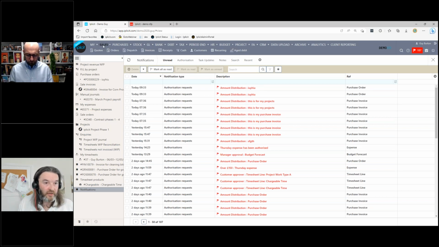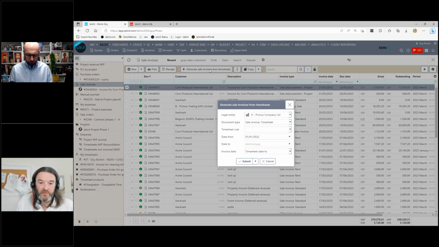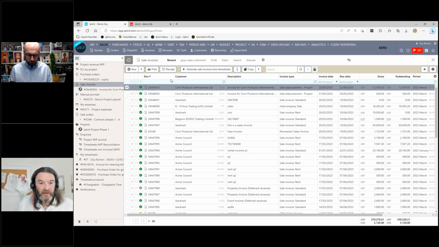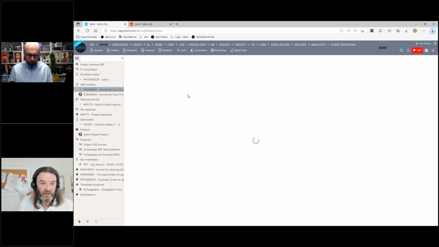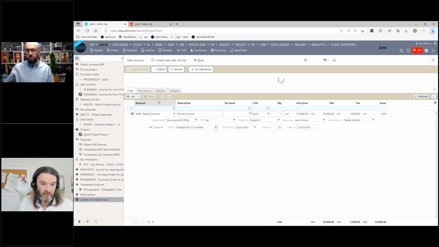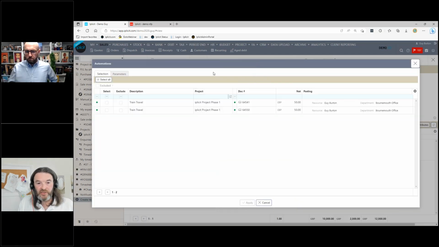The other thing I can do, talking of timesheets, I can do timesheet billing as well. I want iplicit to go and generate all the timesheets I need for a particular point in time. Part of our automation tasks, iplicit will just go and generate those invoices for me. As it's generating those invoices and it's going into the system, we can also, talking about those disbursements, as far as generating that invoice is concerned, iplicit can also automatically allocate, or I can choose to allocate all of the disbursed costs, disbursed expenses against those projects. So we're not missing out on anything. We're not spending money that's not going to be on-charged back onto our clients, all without anyone having to rekey information.